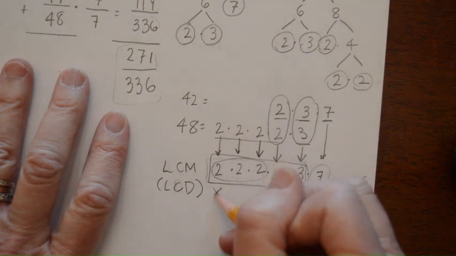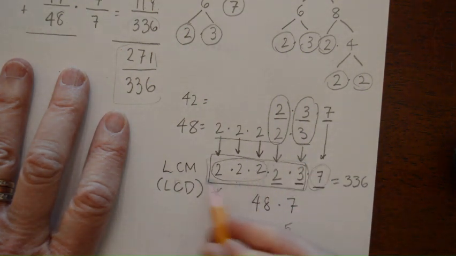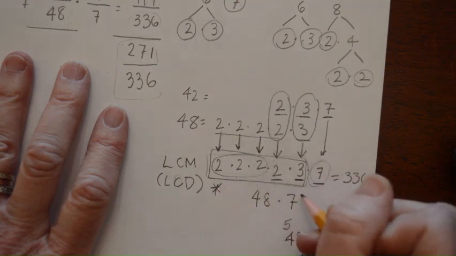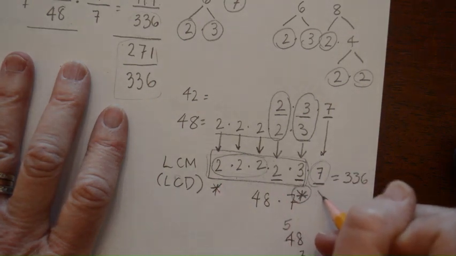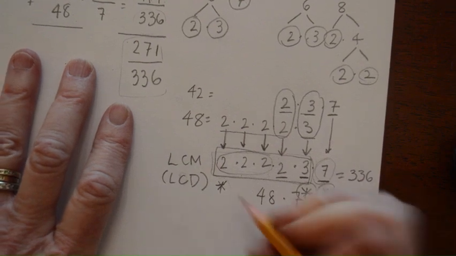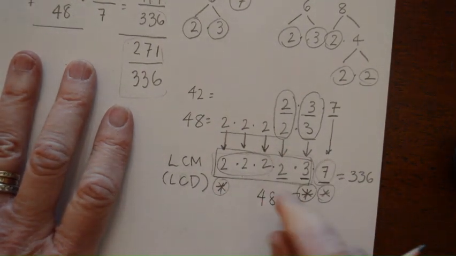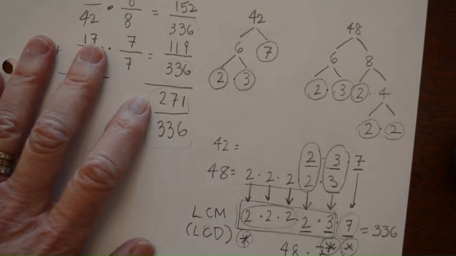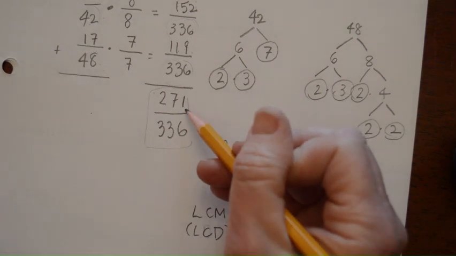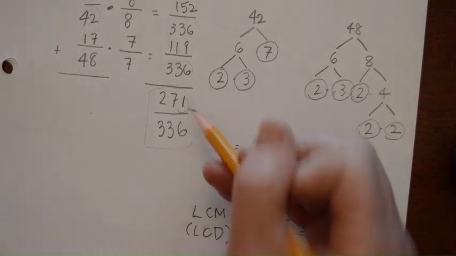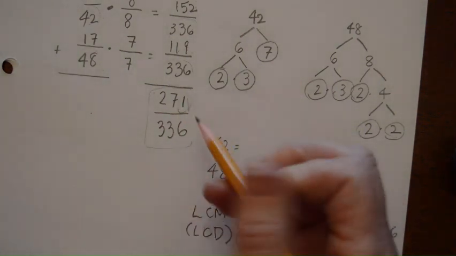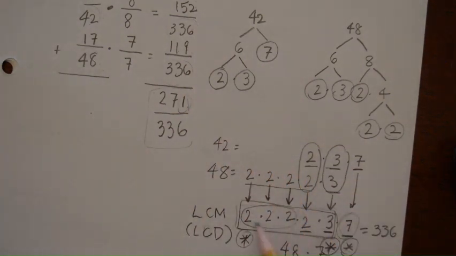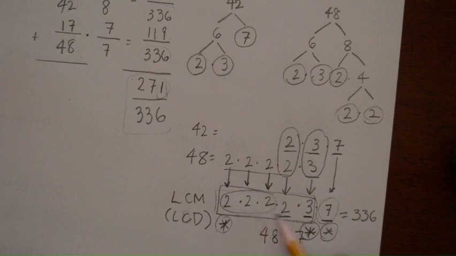Again, we're looking for a 2. It might be multiple 2s because 336 has 4 of them. But at least let's start with a 2, a 3, and a 7. And if they don't have any of them in common, then we're done, we're reduced. Okay, so let's see, does 271 have a 2 in it? Well, if you remember our divisibility rule, it has to end in an even number if 2 is a factor. And since 1 is odd, it does not have a 2. Right, so it's not going to have any number of 2s. If it doesn't even have 1, it won't have more than 1.